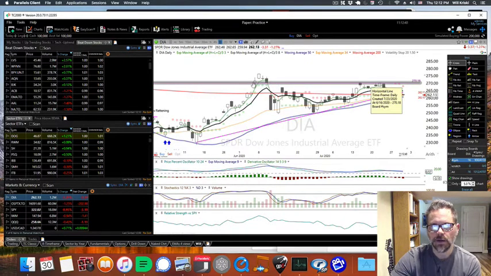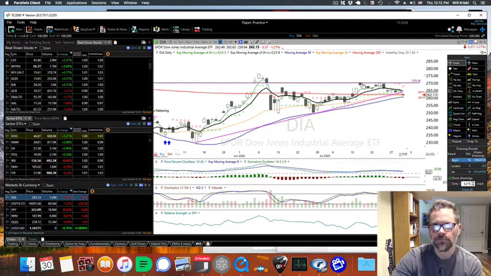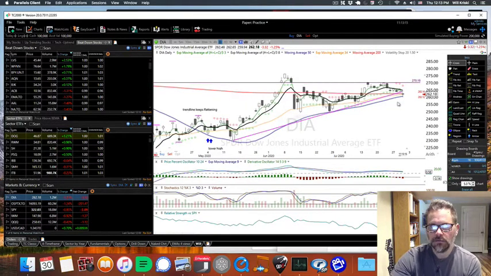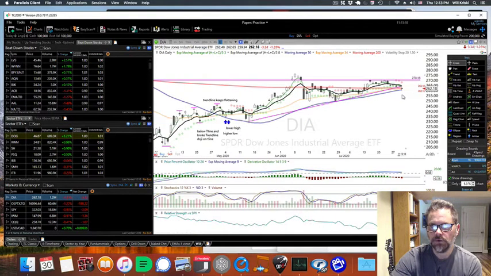And you can see at the bottom of this section here, right at the bottom of the candles for the island reversal, it never really got above that. So we have a lower high from here down to here, which could be a bad sign. As I mentioned, you're still above the 50 in an uptrend essentially. And the other positive thing is that the 50 is about to cross the 200. So that can be a good sign.